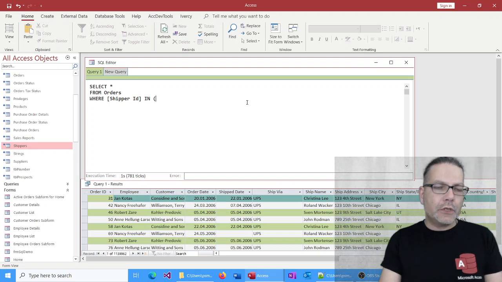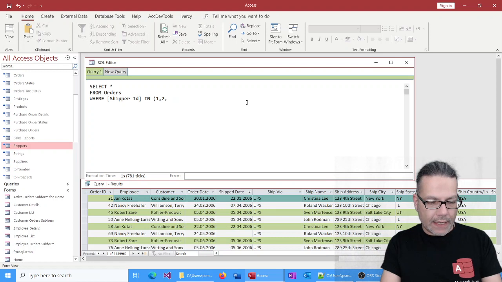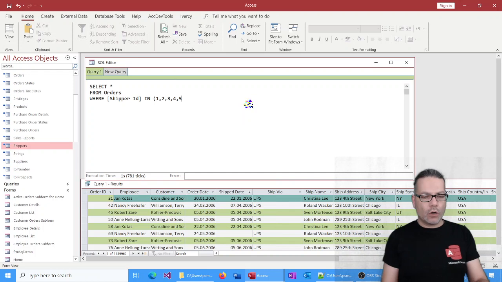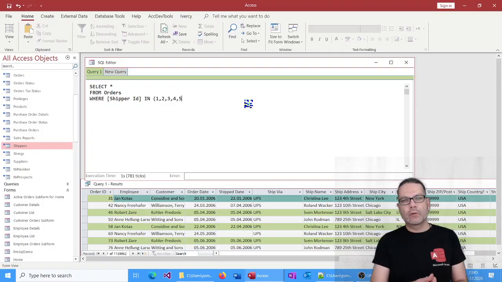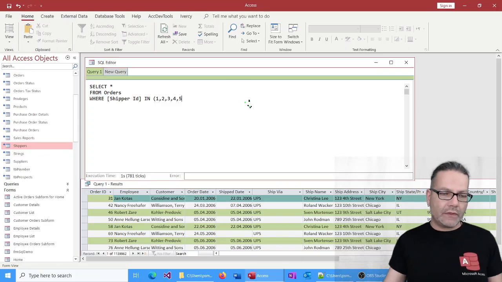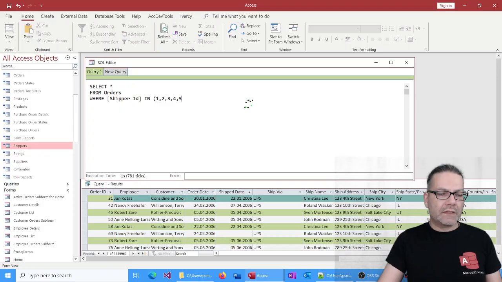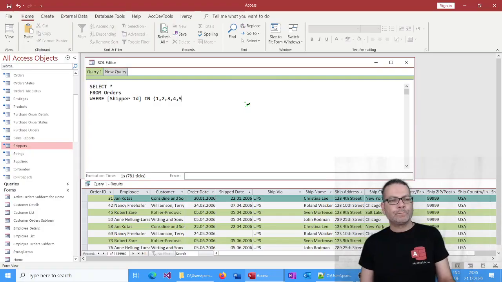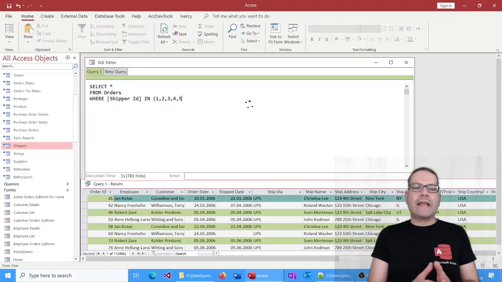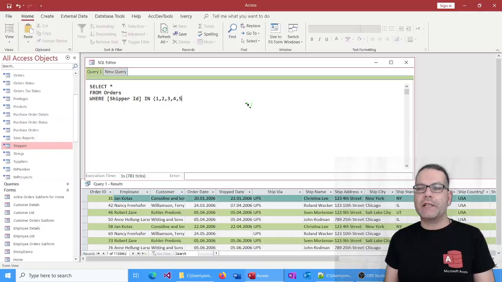We can also use explicit values in here, like 1, 2, 3, 5, and that would also limit down the number of records, as in the previous query with greater and less than 6, to eliminate that. And that is not as fast as the less than operator, but still much faster than the original query, which took more than twice that long. So once again, here the index can be used, while with the other unequal operator it can't.